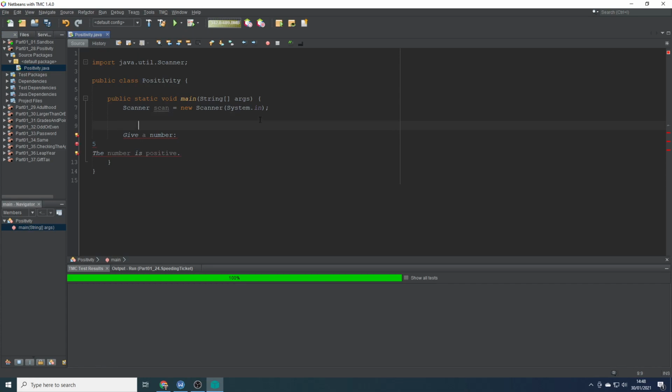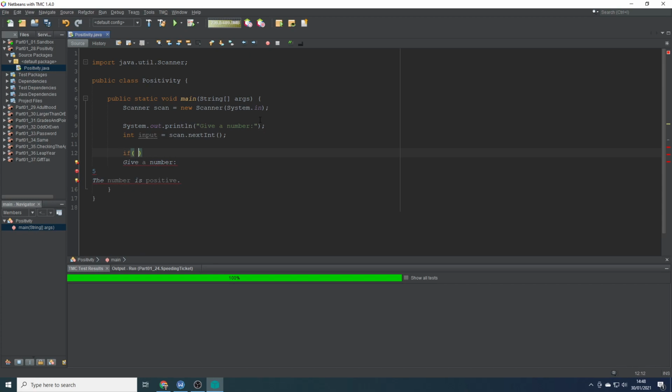Okay, so let's start with our prompt. So prompt our user, give a number, and then we need our integer. So we'll say int input is equal to scan.nextInt. And now we need our if.